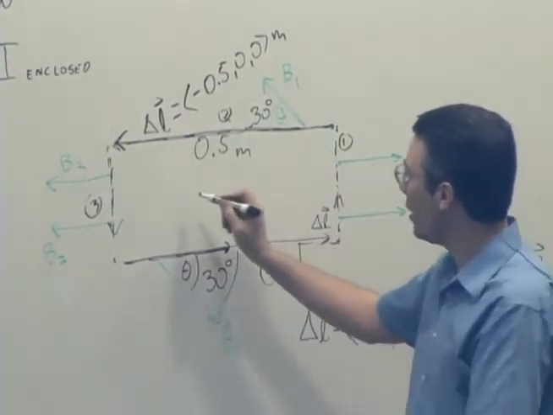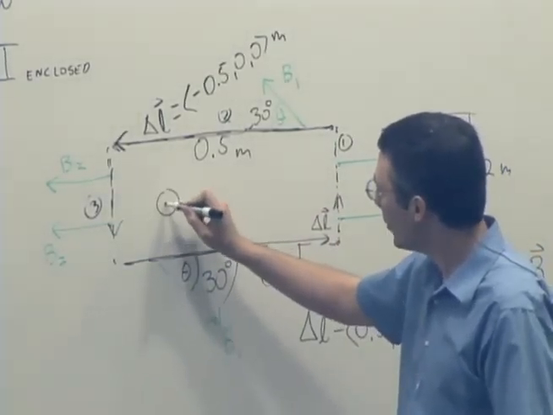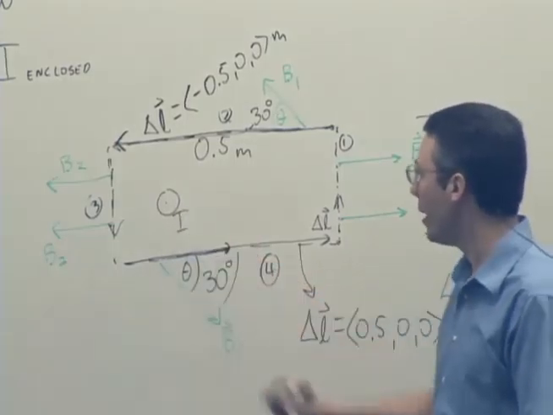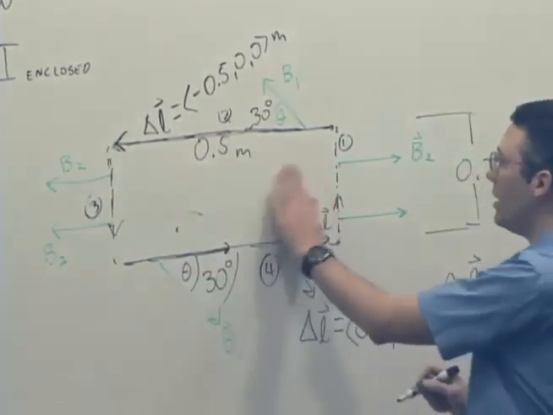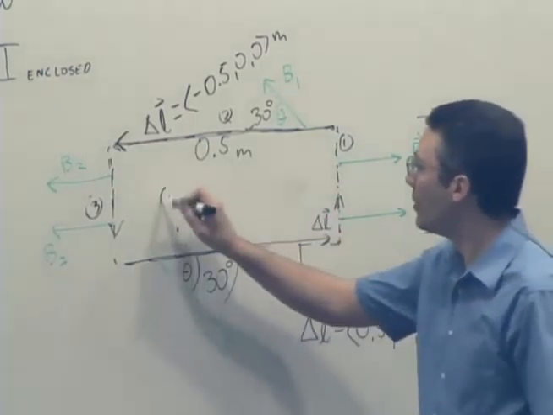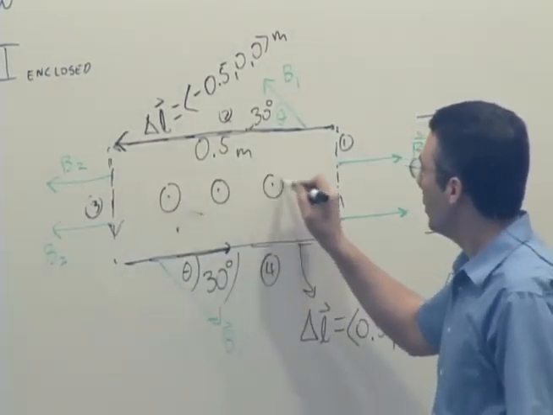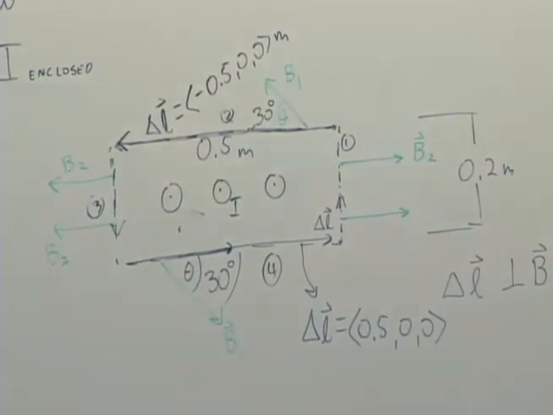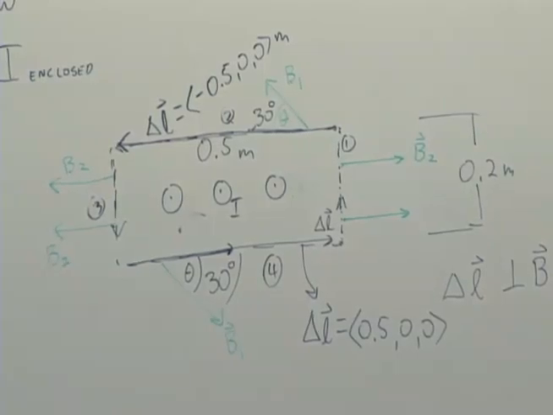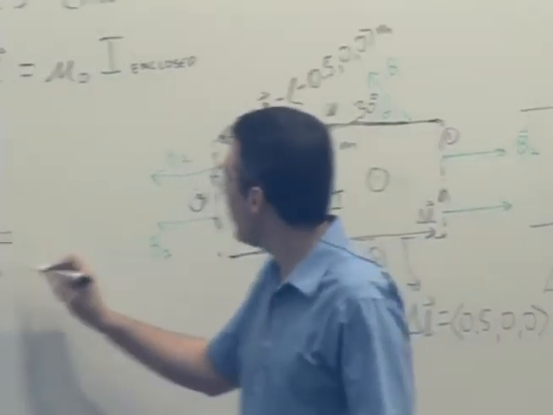Now, we don't necessarily know where this current is. It could be here, that could be the current coming out, or it could be here, or it could be spread throughout, or there may be several currents coming out. And in fact, the way this pattern of field is, it looks kind of odd. There might even be sources of magnetic field elsewhere, but that's okay. All we know is that the total enclosed current, when you add it all together, has got to be equal to this divided by mu naught, right?